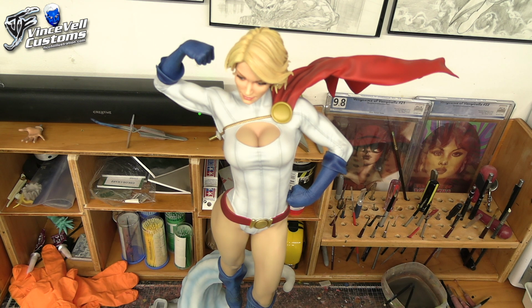And if you're looking for a head display stand, I'm going to be doing it for Power Girl. I'm going to go over what I have set up so far, but I'm not going to be doing like 20, 25 of these things. I'm probably going to limit it to maybe like 11 or 15. I'm not really sure. It all depends on how much mold and resin is, because materials have skyrocketed in price.